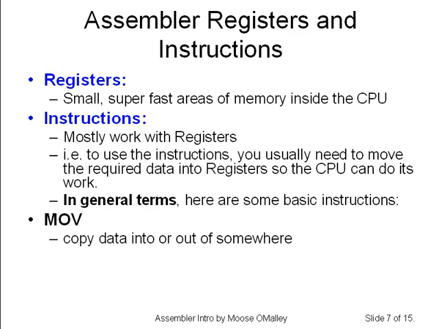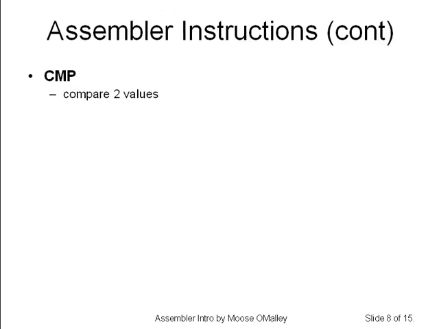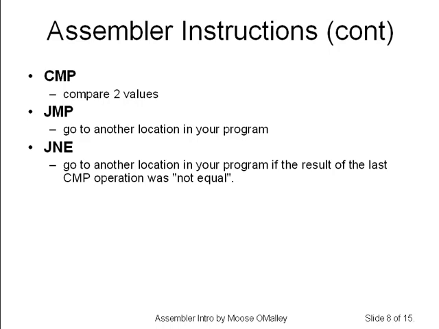Okay, so generally there's a move instruction, and that copies data from somewhere to somewhere else. And you've got an add instruction, which means add or increment some sort of memory address or value with some other value. You've got CMP, that means compare. You're comparing two values or two whatever locations. The jump command is like go to. It just jumps to another location in your program. Jump if not equal to. Jumps if the result of the previous compare instruction was not equal to.